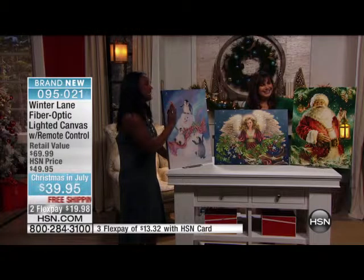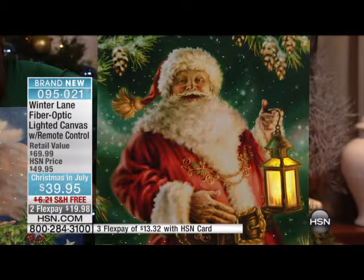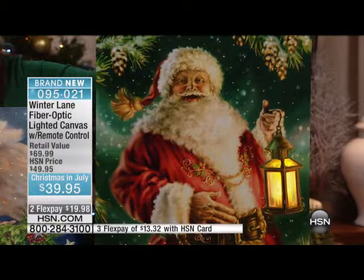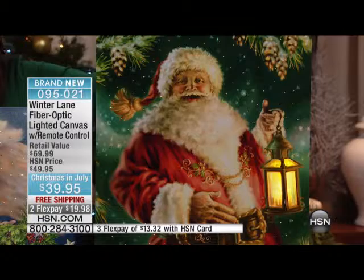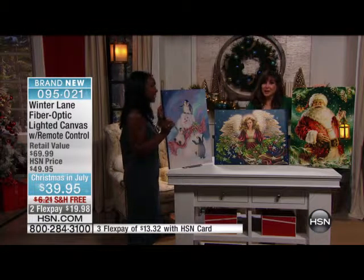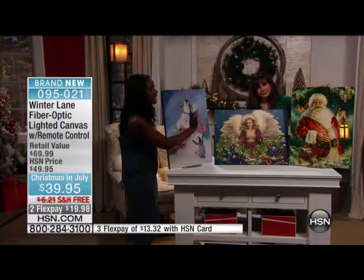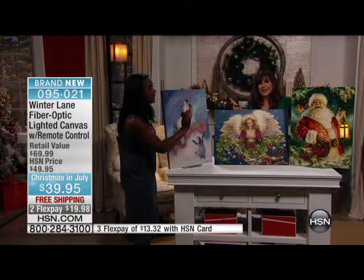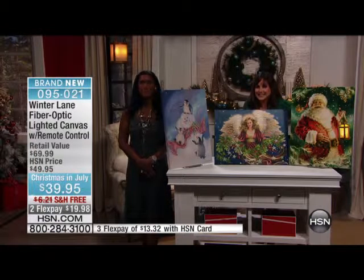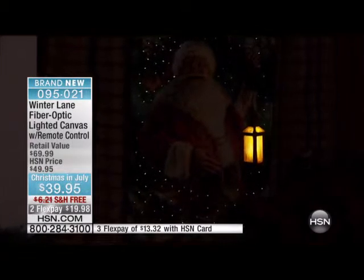And then Santa — to me he's classic Santa. His lantern almost looks like it's 3D, almost popping off the canvas. This is vertical, 18 by 24. This isn't about an exaggerated amount of fiber optic light sprayed all over the image — it's a twinkle. It takes restraint to not throw a lot of light all over it, so Donna did it this way: the back sky is twinkling ever so softly. Santa's looking at you — he's so happy, his rosy cheeks so beautiful. That lantern appears to be lit even when the other twinkles recede.